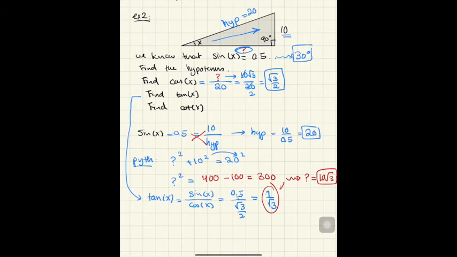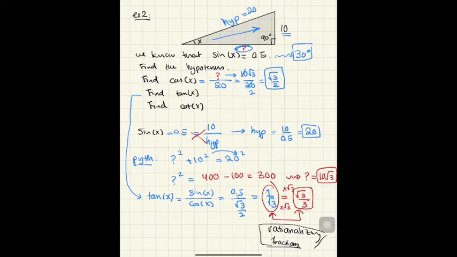Usually this is fine. But usually in mathematics, we don't want to have an irrational denominator, right? So we do a process called rationalizing the denominator. Multiply both by square root of 3. Square root of 3 times 1 gives me square root of 3 divided by 3. So these two values are exactly the same. I'm going to be talking more about rationalizing fractions in the future. But for now, either of these two would be the correct answer.